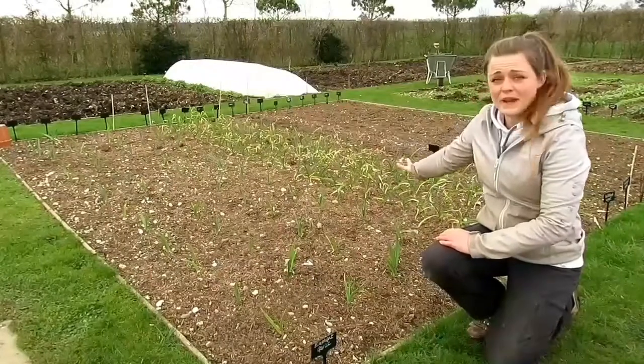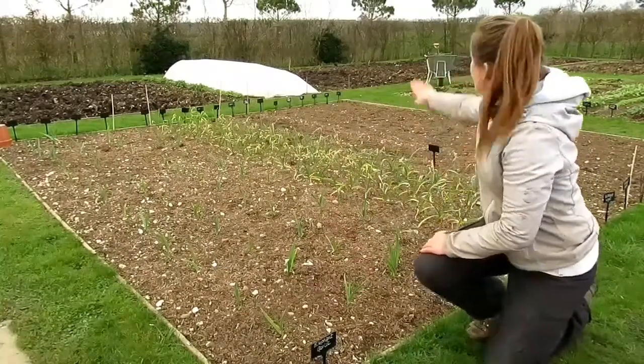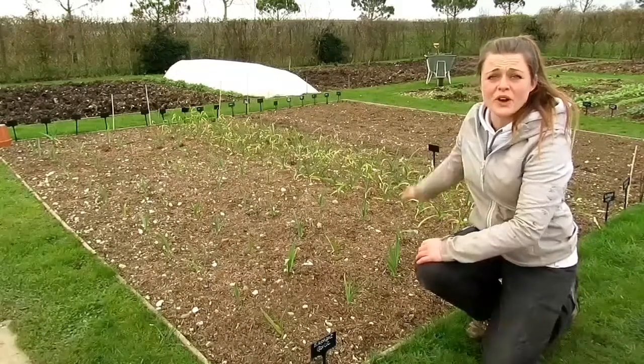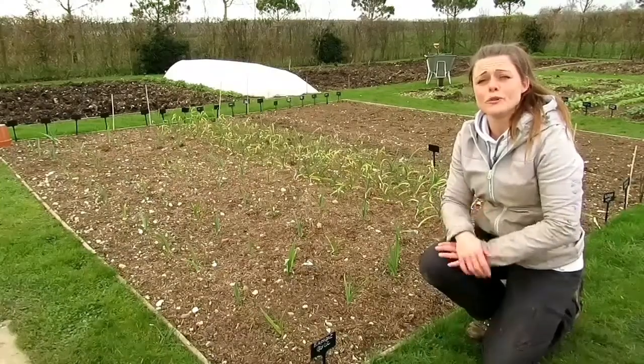So this is my garlic bed for the year. I've done my autumn planting of garlic, and as you can see, it's growing really, really well. At the back there, where there's nothing sprouting yet, is where I've just planted my winter garlic. You still have time to get your winter garlic in, so go and get some garlic, get it in the ground, and you'll have a beautiful crop.